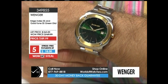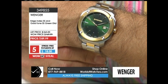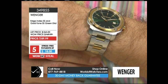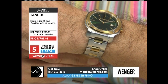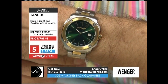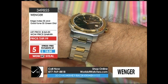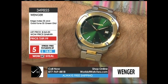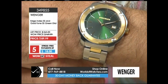Having it just be the gold bezel and center links of the bracelet keeps it still something that you could wear every day. You wouldn't have to wear a suit with it. And also, a lot of times, especially when talking about Swiss-made watches, when we see two-tones, we know that the gold is actually solid, not plated. So in a lot of ways, when it's married together like this, it really does look like solid gold with stainless steel. Now, this is, of course, gold plating, but as Megan said, when you see a gold-toned watch, you don't instantly think it's solid gold. You question, could it be?